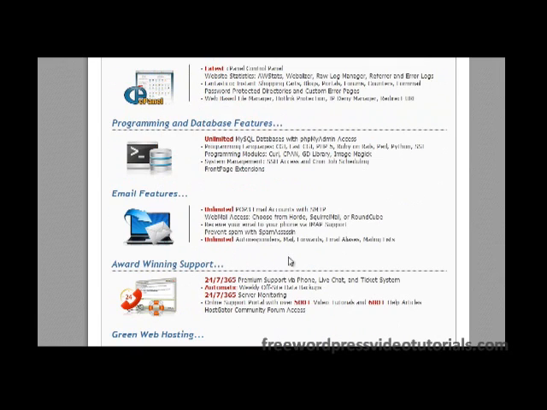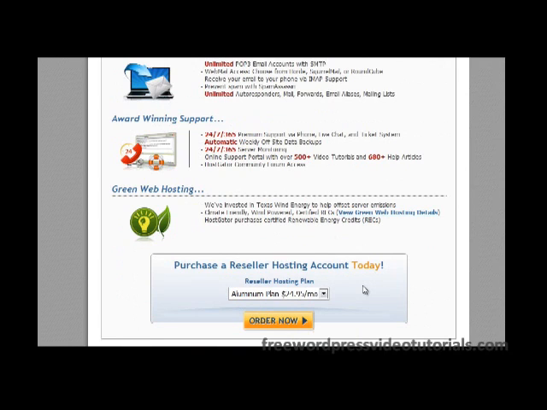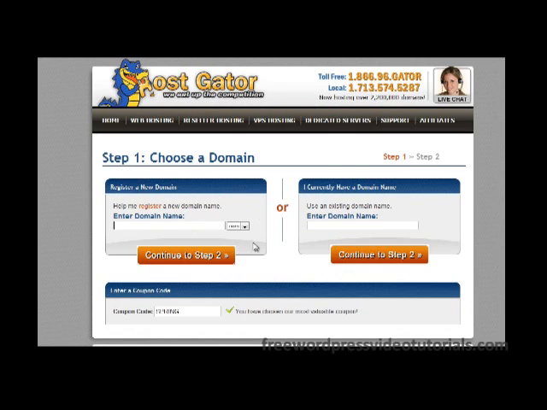So you'll want to just scan right down through all of this information to see exactly what it is that you're going to be getting for your monthly subscription. I'm going to use my drop down now, and you can choose any of the plans from your drop down and then click on Order Now. It's going to ask me for a new domain name that I want to register, or it's going to allow you to transfer an existing domain name over.